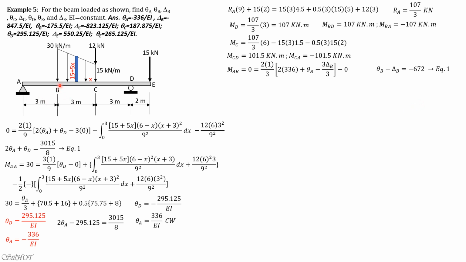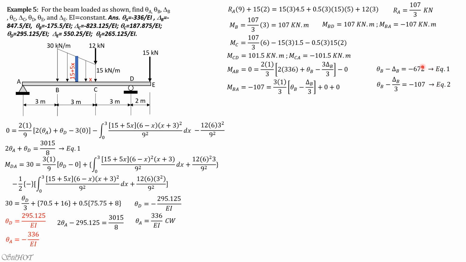Likewise, we set up moment BA, and moment BA is negative 107. Because A has no moment, we use the other formula, 3EI over L, quantity theta B minus delta B over L, plus fixed end moment. But because there are no loads between A and B, those will be zero. So moment BA is negative 107 equals 3 times 1 over 3 quantity theta B minus delta B over 3 plus nothing because there's no load. So simplifying this equation, we have theta B minus delta B over 3 equals negative 107.